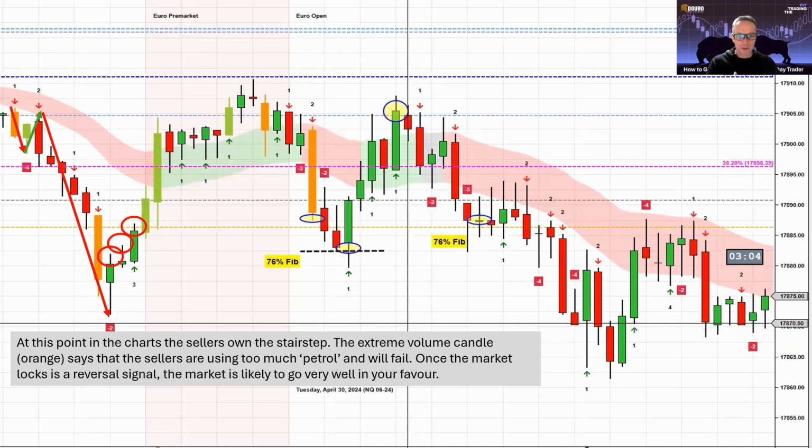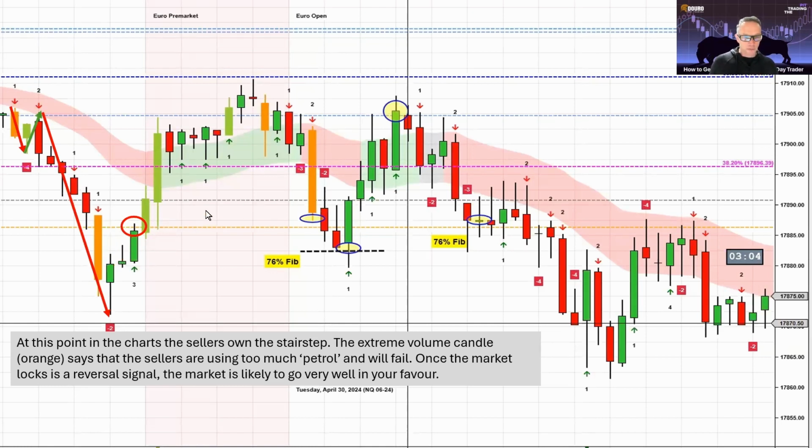So what you're actually doing, in this case here, mate, what we would do, John, is wait for the European market to open and then take the trade. So you can see the European, literally European pre-market. If you're a pre-market trader, you would take the trade. If you're a European open trader, you would wait for them to come back down and then take the trade. But let me just build this chart a little bit further, mate. It'll become really obvious.